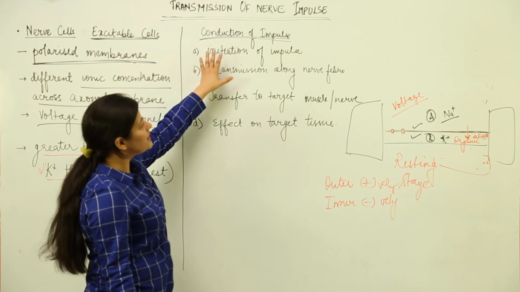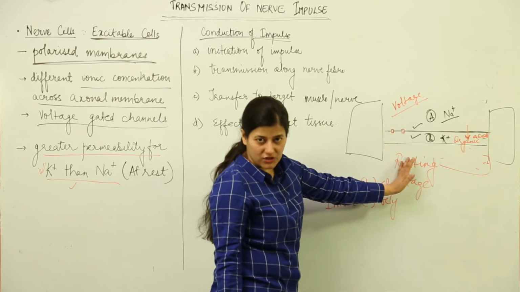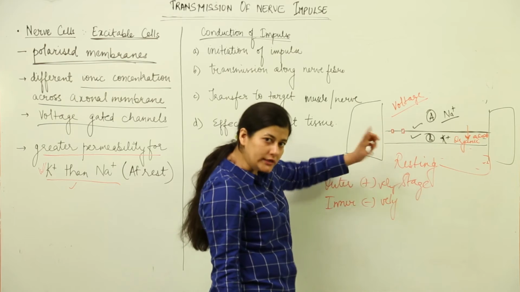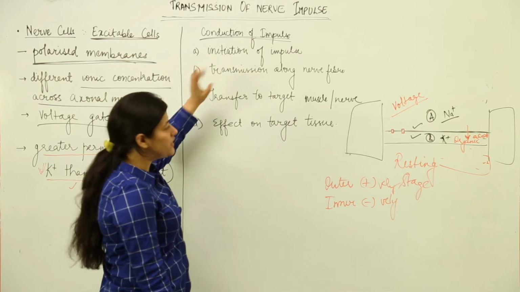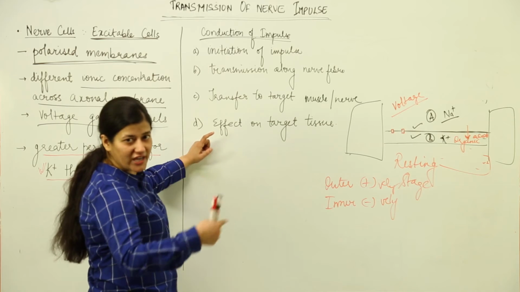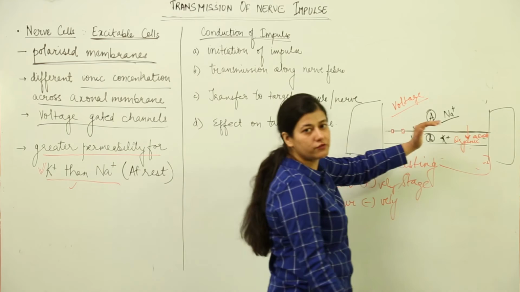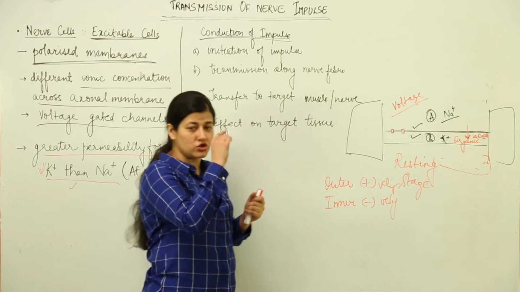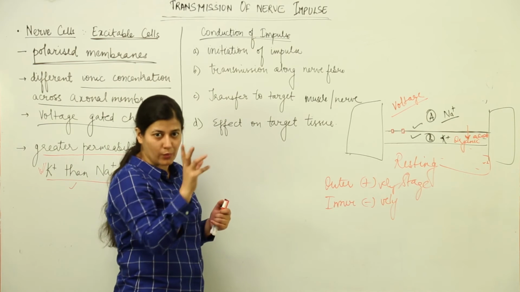First of all, there is an initiation of impulse, and that impulse is by excitation. There are excitable electrogenic pumps which alter the charge of the axoplasm, that is known as initiation of impulse. Once that charge change has taken place, there would be transmission of impulse along the nerve fiber. It would move further and further, in the same way the current passes. You switch on the light at one place and the tube light lights up somewhere else.